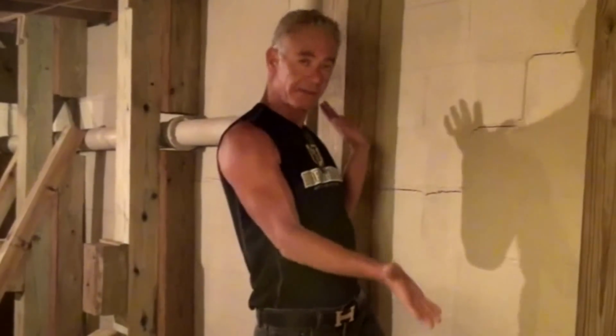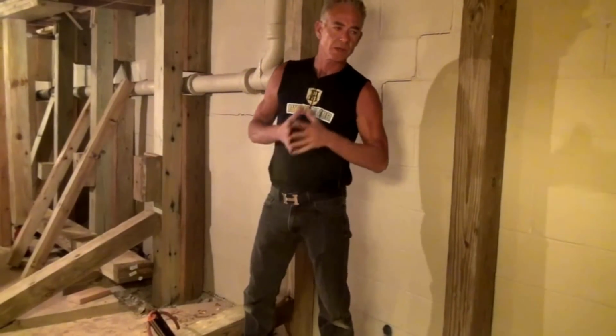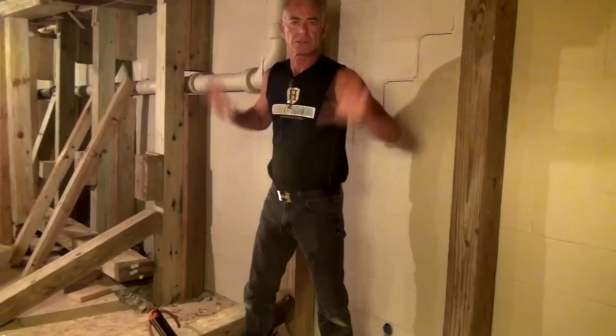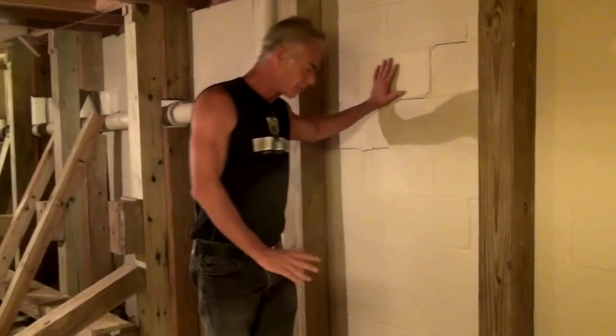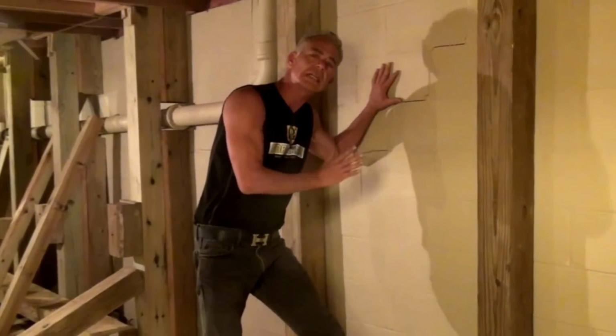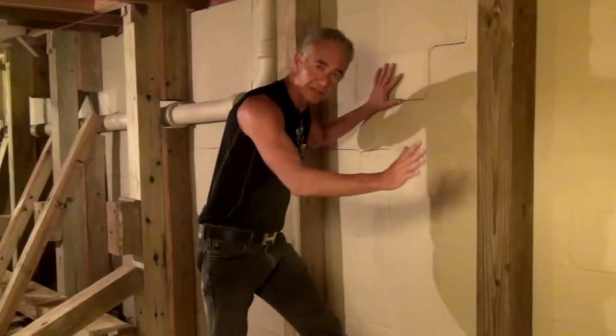Number one, the way that 99 9/10 of all contractors will tell you is you have to raise the house and replace the wall. For something like this, on this job, it would be somewhere between $30,000 and $40,000 to jack the house up and replace this wall. What I like to do is I can put this wall back into place, make it structurally sound and perfectly straight without jacking the house and replacing the wall.